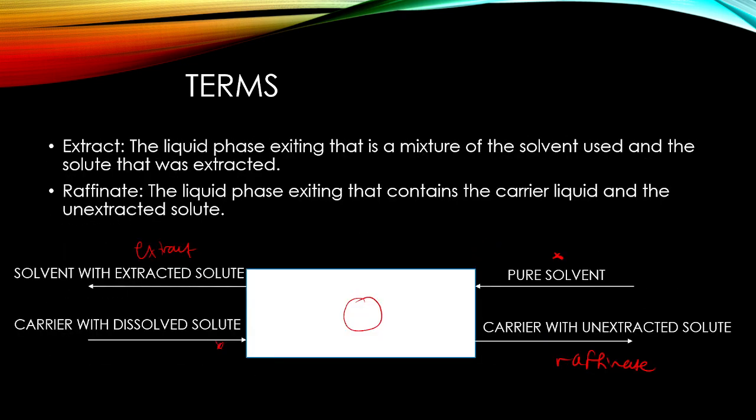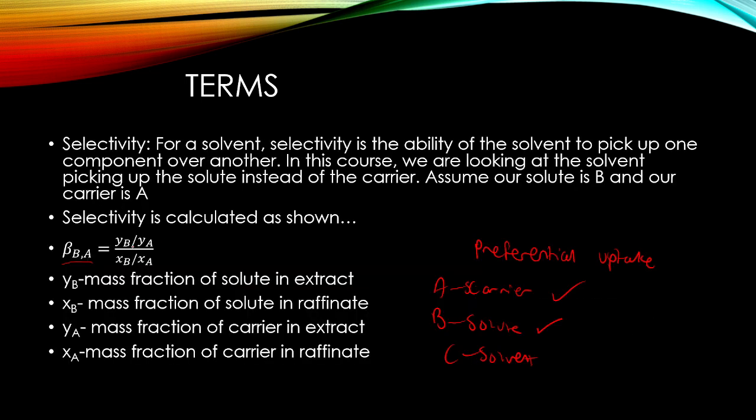So, let me use this diagram. What we mean by YB is that we are looking at the extract solution and the raffinate solution. To be able to tell how well the solvent separated the solute, we want to see how much solute was here. So we use Y for the solvent and the extract stream. So we want to see how much solute came out with the extract as against how much solute was left in the raffinate, right? So that gives us the first part of the expression, the YB and then the XB.